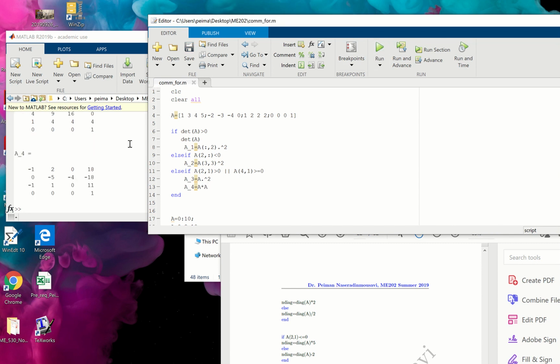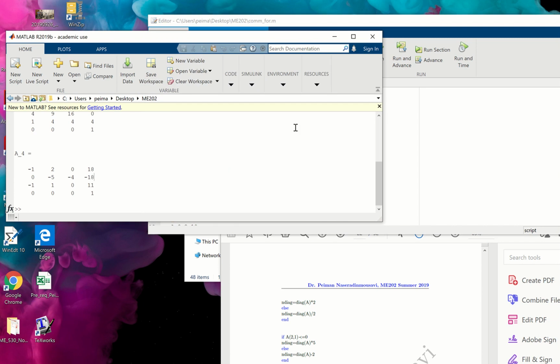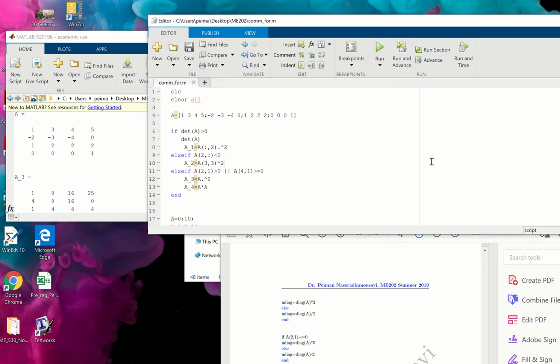Because that happened, look here, guys, it calculates A3 now, and it does A3 and A4, not A1 and A2. Because this is not valid, it doesn't do that. If this is not valid, skip that. But because this part is valid, it's going to calculate A3 and A4.